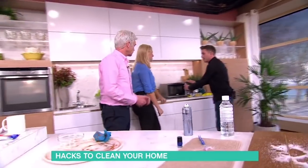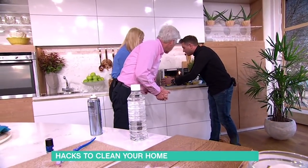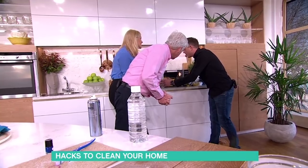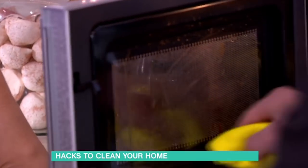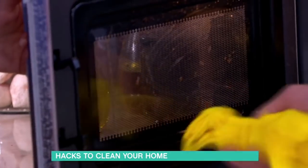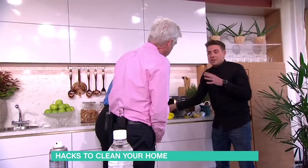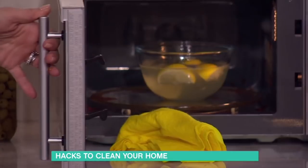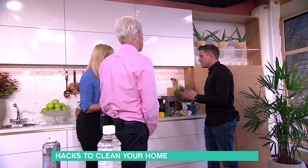I don't believe this is going to work. Well, it should now have lifted stuff that is caked on. So if I'm rubbing on here... Oh, so it makes it easy to clean. Then you have to wipe it. It also smells nice. Look, this stuff here has been baked on because we've been doing it all morning, and it will lift away. If you find that some things are still stubborn, repeat it again with a fresh lemon. Essentially, it's the steam that's going in and loosening everything. It's the acid in the lemon.